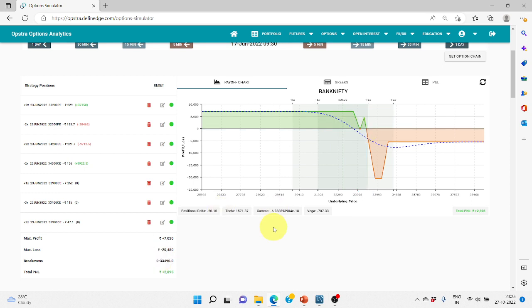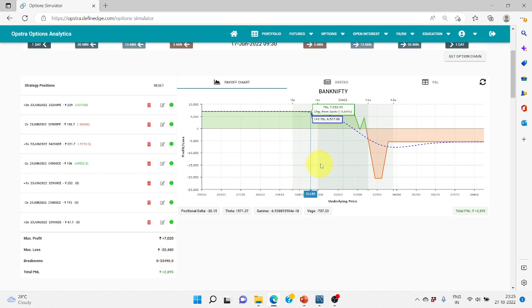Last time you saw it was 33,050, but now as the market has moved this side, we feel the probability of the market reversing is more, and we are getting more buffer of 450 points. Till then we are not going to lose anything, or else we'll be losing a very big amount. If you rewind and see, max loss was somewhere around maybe 8,000, I guess. But after the adjustment, it is going to be 20,000.